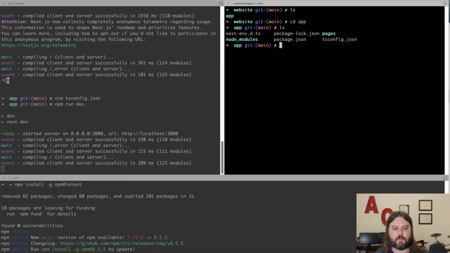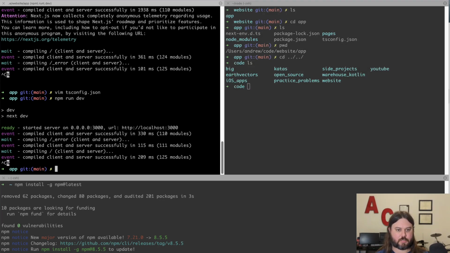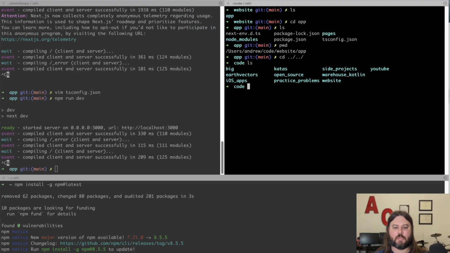Under app, we may have nested this too far. I really wanted to do website. We may just move that out, which is fine. I don't really want to nest it. Let's kill this server first before we move any code.